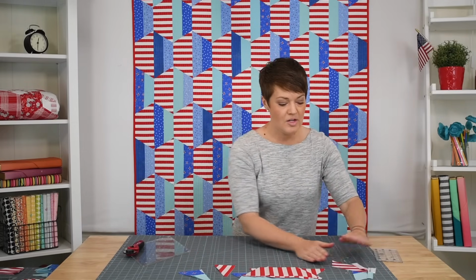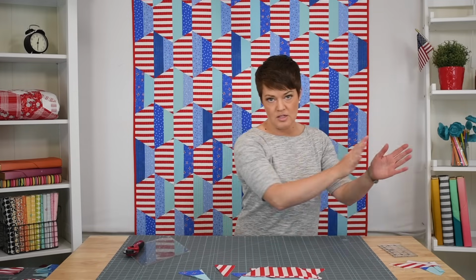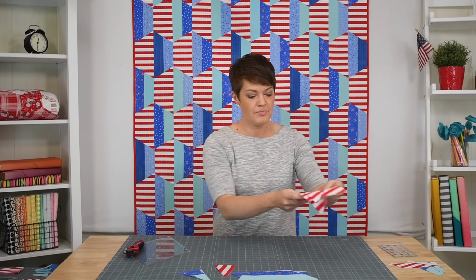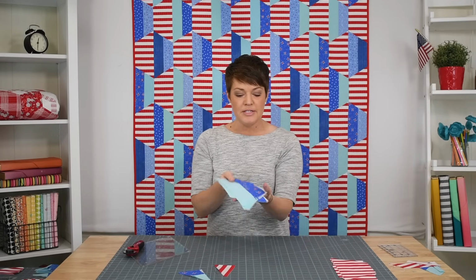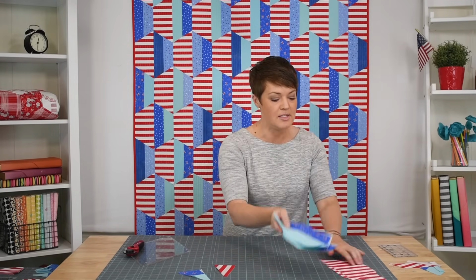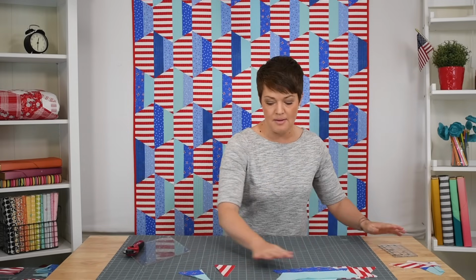Okay, so here you've got all of your strip sets and strips cut. What you need is 10 4.5 inch striped strips. Say that 10 times fast. And then 10 strip sets like this. And that's enough for the lap size. The twin size needs twice that many.